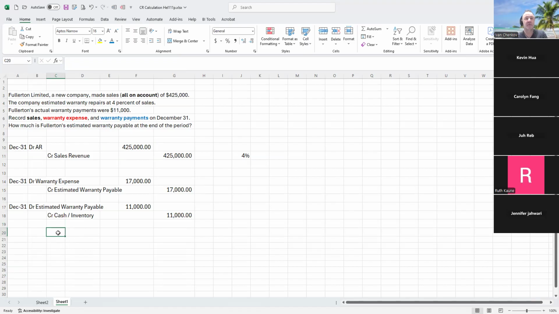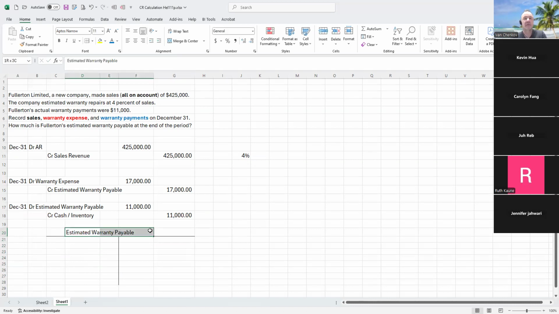At this point, what we have to do is set up the account and see where we are, what we know, what we don't know. We know what kind of account is warranty liability, estimated warranty liability. What kind of account is that, based on the statement where the account is sitting? Is it a balance sheet account? Is it an income statement account? Warranty payable? The payable account, that's the account that we're chasing.